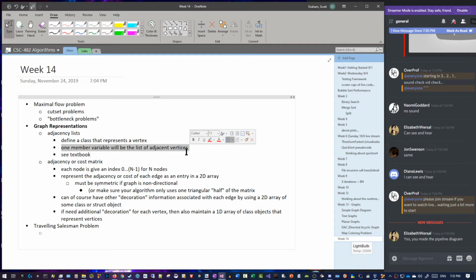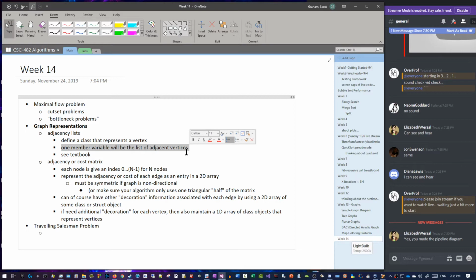So that's it in a nutshell. That's an adjacency list. Definitely read what the textbook has to say about those. You might decide that adjacency lists make more sense to you and you want to try and write the traveling salesman problem using adjacency lists. But I do think the cost matrix is probably going to be the way to go.